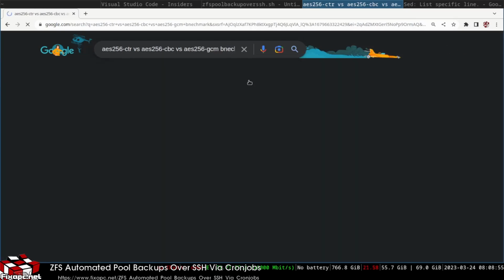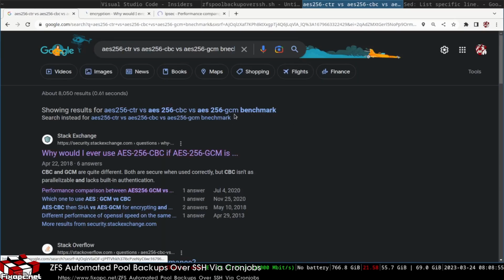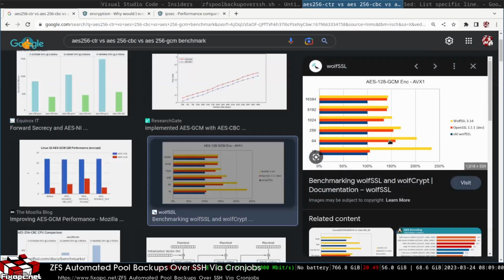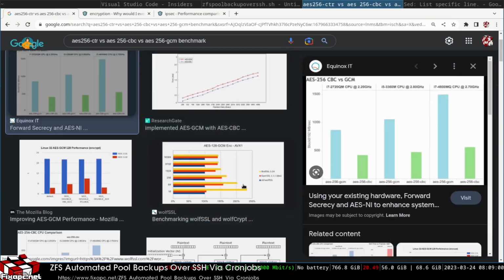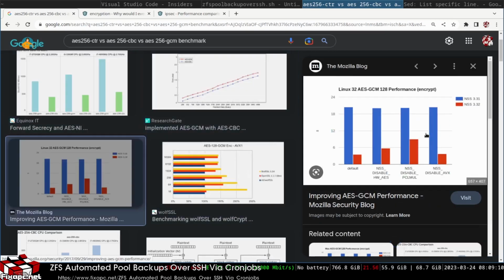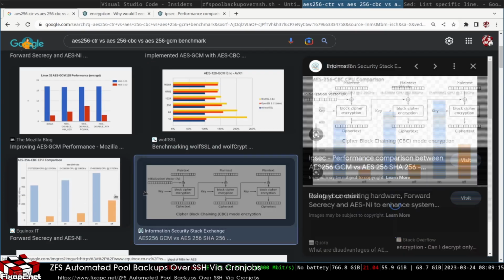Put benchmark. I'll just search images. Here's AES 128. Believe it or not, with the latest hardware, 256, even though it's more encrypted, usually benchmarks higher still, which you would think would be the exact opposite.